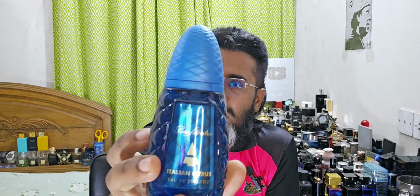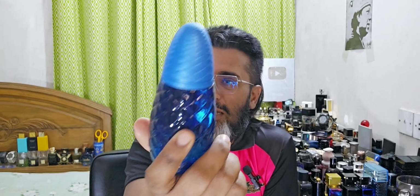So this one is in the shape of a pine cone, which looks nice, but this is in blue. The original Pino Silvestre is my favorite. This is also nice. So this is not your typical just blue. This has the blue. It has the Italian lemon, but it also has a little bit of a fougere, maybe a little bit of a purple feel, like lavender, a little bit of whatever this house is making. So it's a little bit of a mature smell. Okay, that's the one thing. It reminds me of Cool Water somehow once again, but nice fragrance. This one you can wear also in colder months.